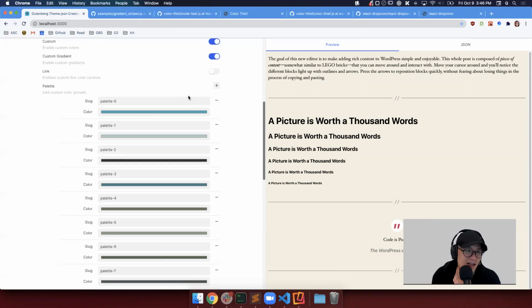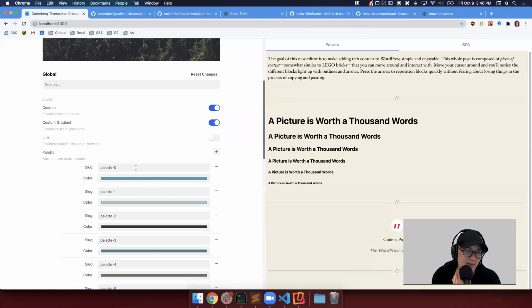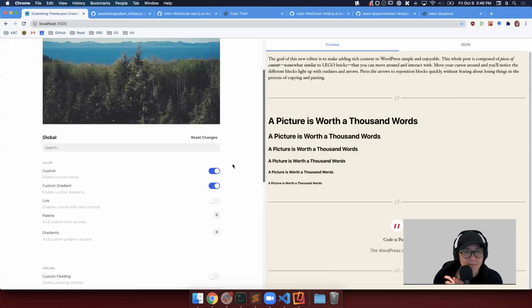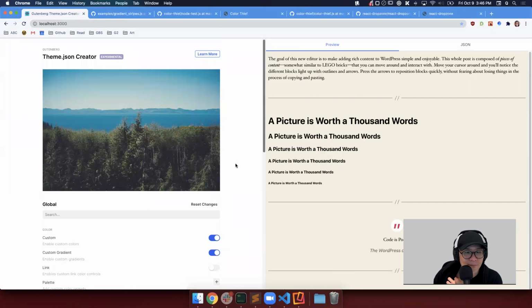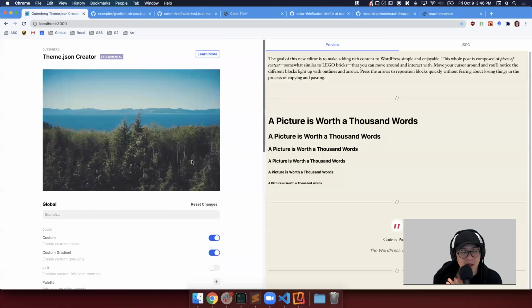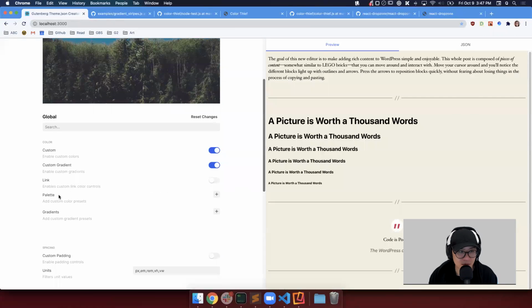I'm just trying to think of where I want to put this control now, because I don't necessarily want the entire drop zone to be like that. Do I? So let me just get rid of all these colors here so we can see. Because right now it looks like this, right? So my hesitation is, if I put a drop zone, like the box like here, then maybe I wouldn't really be able to interact with this.